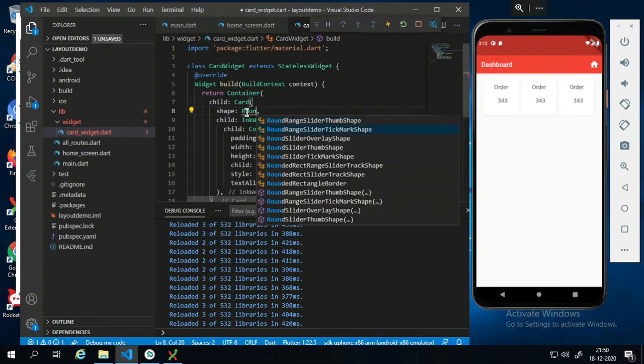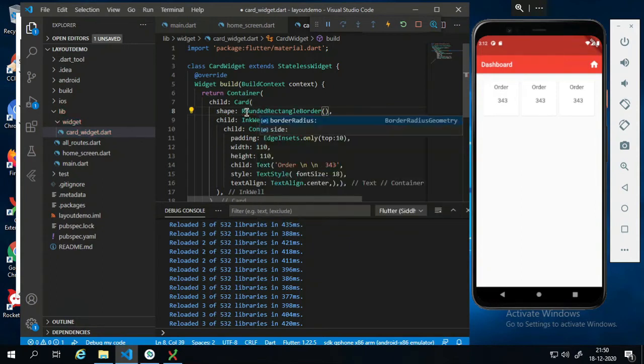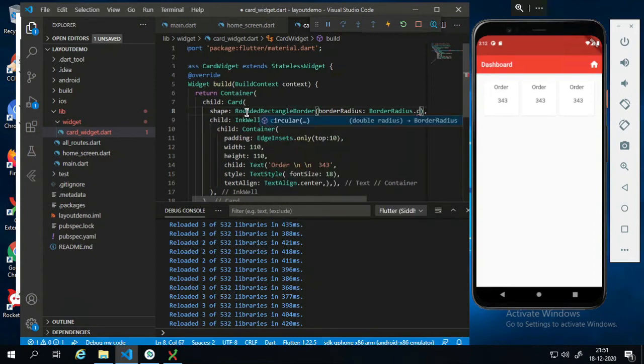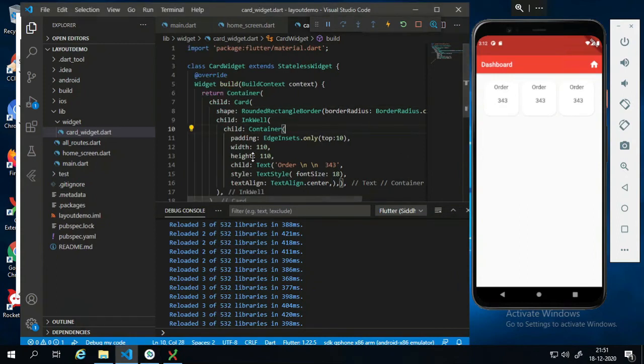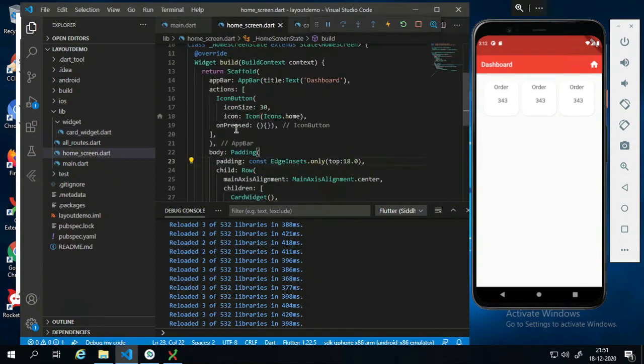So I just use a rounded rectangle. So rounded rectangle border, and inside it I just use border radius. So border radius dot circular, and I just pass 20. So it shows me the border radius 20.